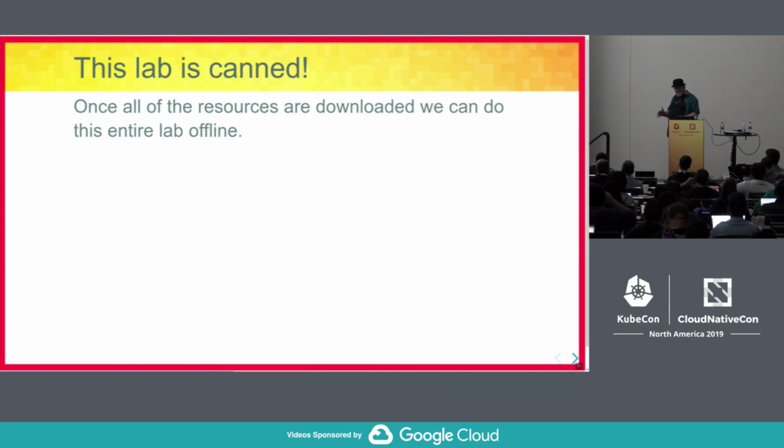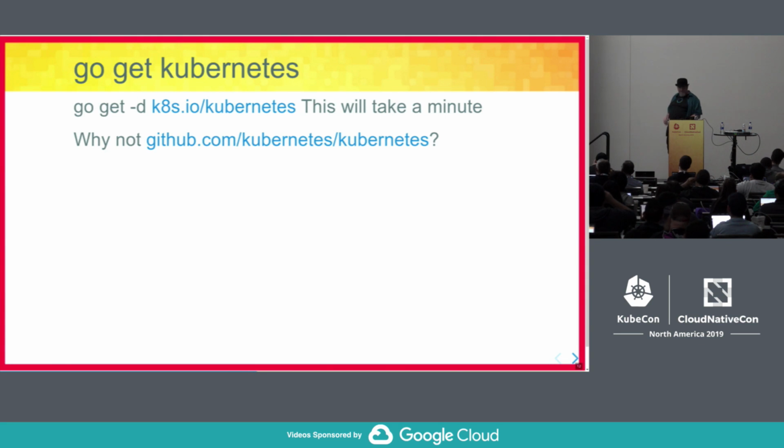As I said, everything's canned, everything's locally available. What that means is that I've already checked out Kubernetes for you, and I wanted to make this point because I personally found it a little confusing. When you've installed Golang on your local machine and you're checking out the Kubernetes source, you don't actually pull it from GitHub Kubernetes, although you can find it there. You pull it from k8s.io/Kubernetes. And that might be confusing at first, but it's an idiom of Go itself, right?